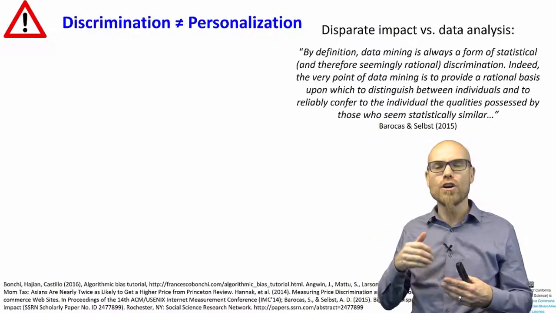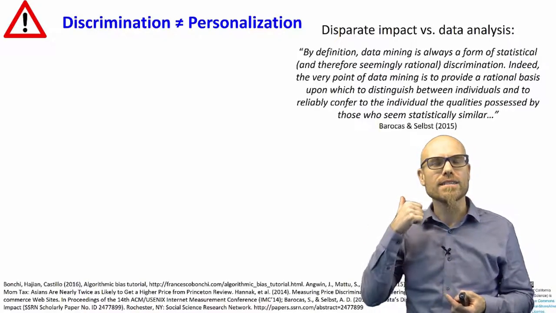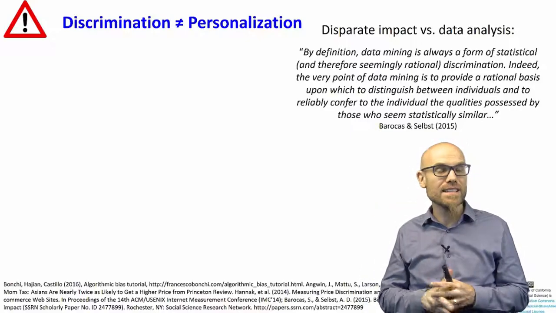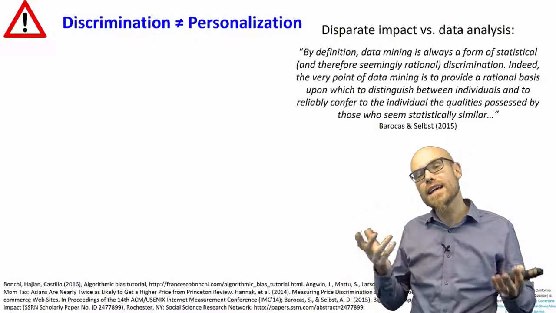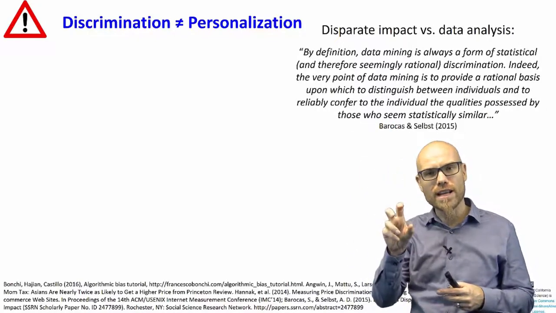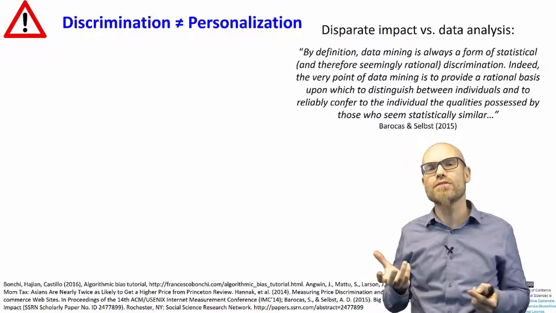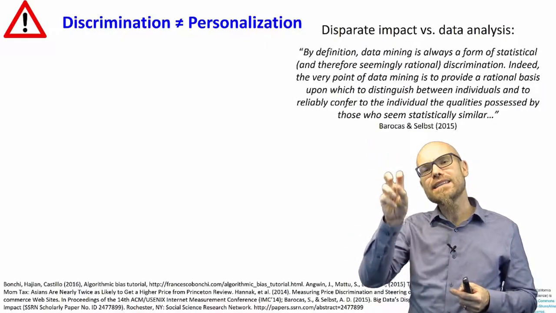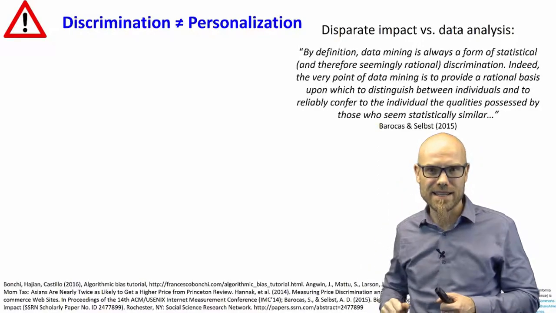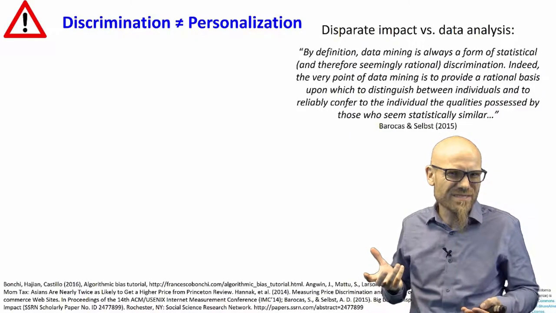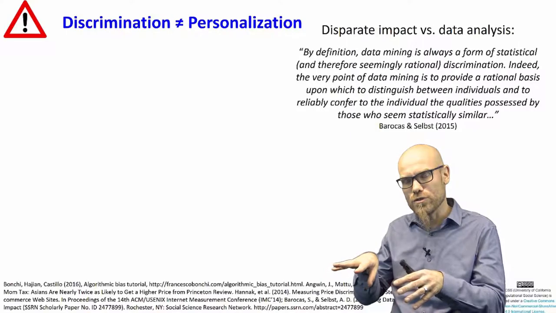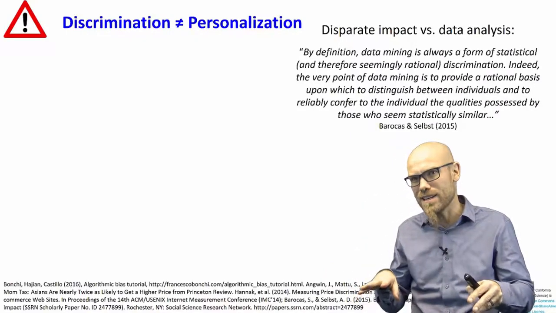For example, if you know that what is protected by law is gender equality, race, ethnicity and religion, you can take these three or four variables and make sure that while you build your machine learning algorithm, for example a decision tree, these variables are not discriminated against. Now you lose some information, because with more data you can make better predictions. So these variables you don't want to use. You actually want to make sure that they're equally represented in the outcome.